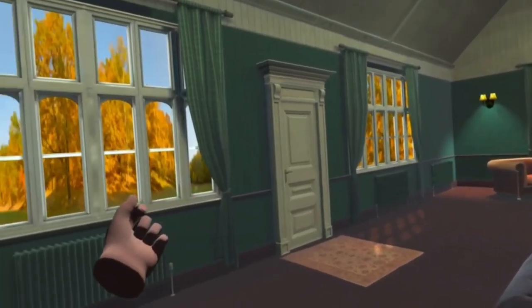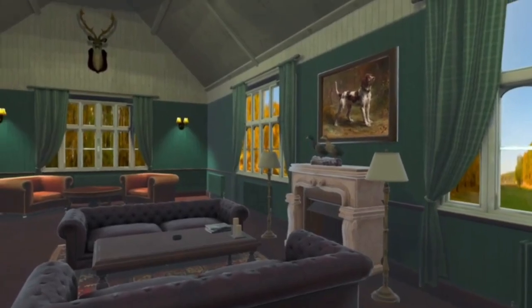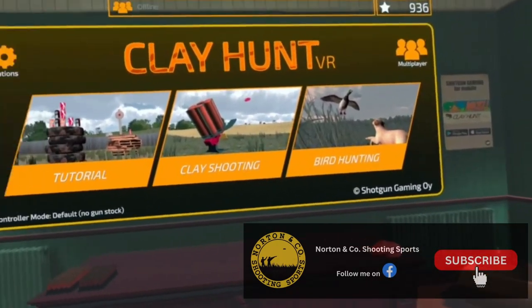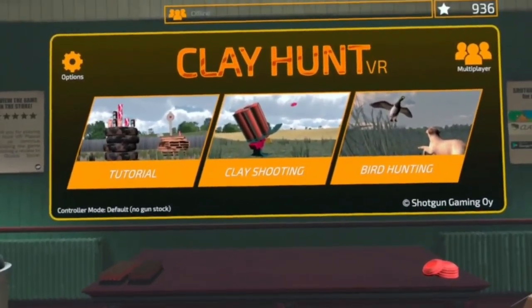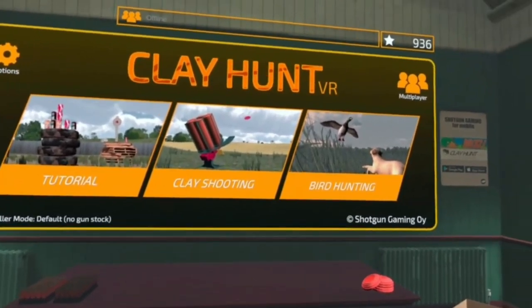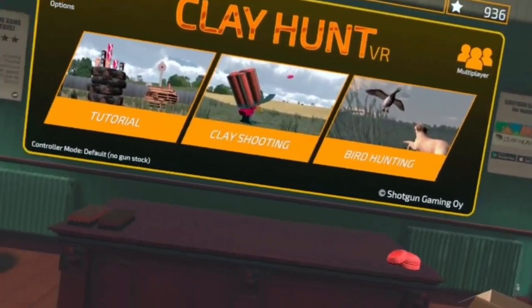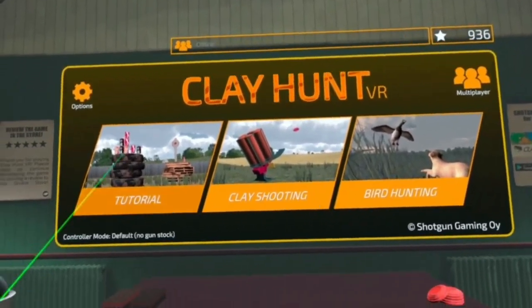As you can tell, I'm in my virtual hunting lodge, and today we're going to be doing Clay Hunt VR. Now, if you've never heard of it, if you've never even experienced VR, I highly recommend it. The reason is that it gives you a lot of avenues to practice and keep your mind in the set of clays in clay shooting. And this game is hands down probably the best one that I've found.